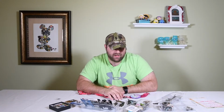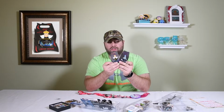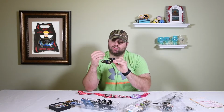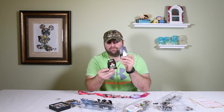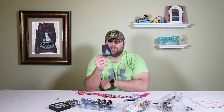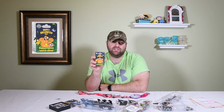Also, for every major event at Disney World, like Halloween party, Christmas party, there's always going to be special event pins like these. And the cool thing with these is they're dated, and they're generally a little bit more of a complex pin. So these open. These are from the Halloween party this past year. And also, the Hades pin is actually limited to the Halloween party, and it's limited to only pass holders. So it's kind of special.